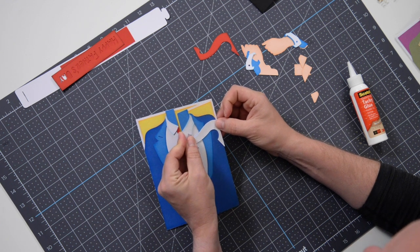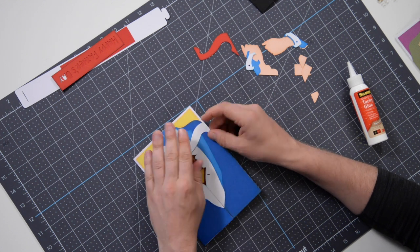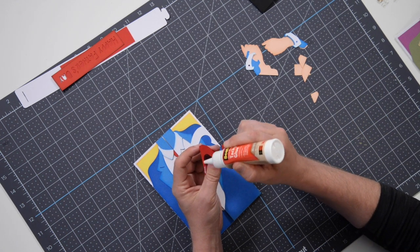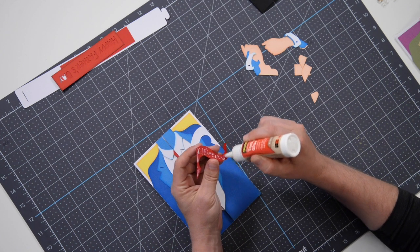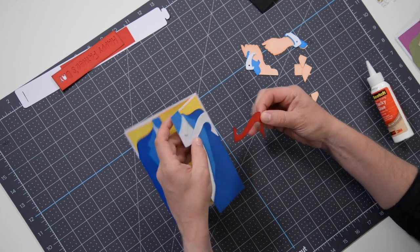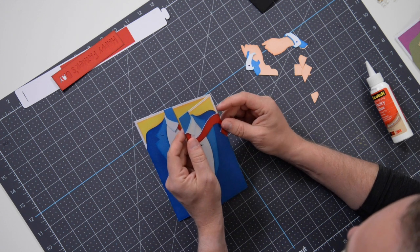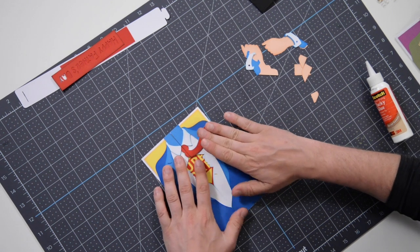Make sure, again, it's nice and flush with the center of the card, and then also nice and flush out here. And then we'll finish it off by putting the red part of the tie in place. Get your glue on there. Real simple. There we go. And pop that right in place right there. There we go. That looks cool. Look at that.